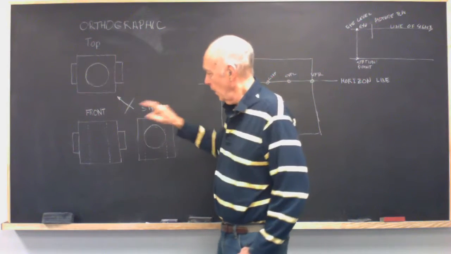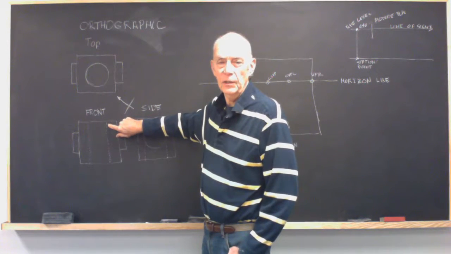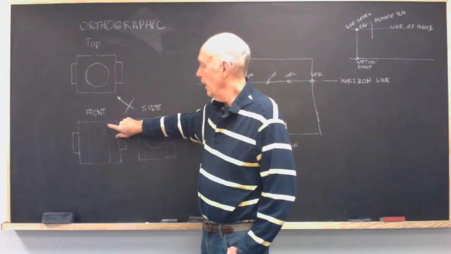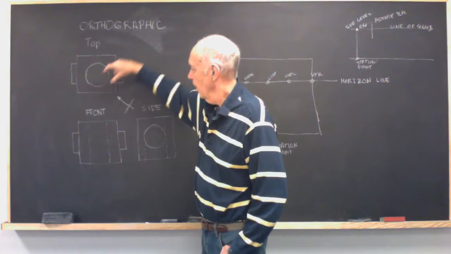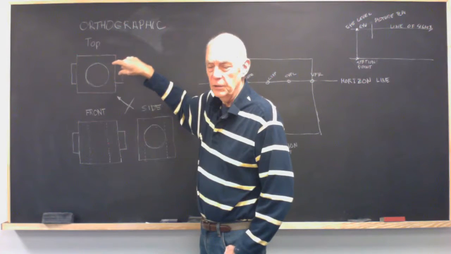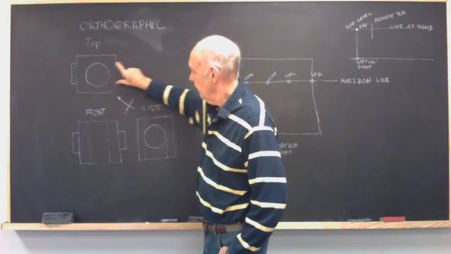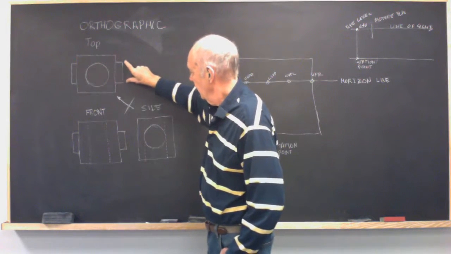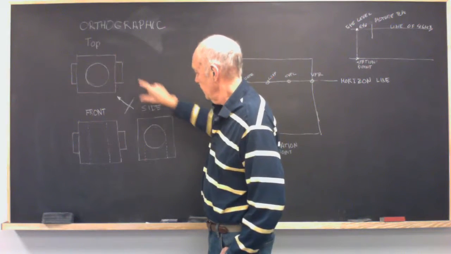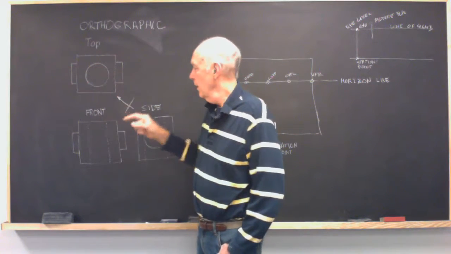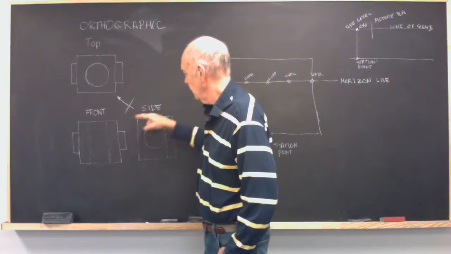Well, I didn't talk about the dotted line here. A dotted line in an orthographic projection is a hidden line. And that means that this is probably a cylinder or a hole drilled through the center of this block. And from this view and this view, you can tell this is a cylinder running through the block. And you can tell it's a block because there's a square here, a square here, and a square here.